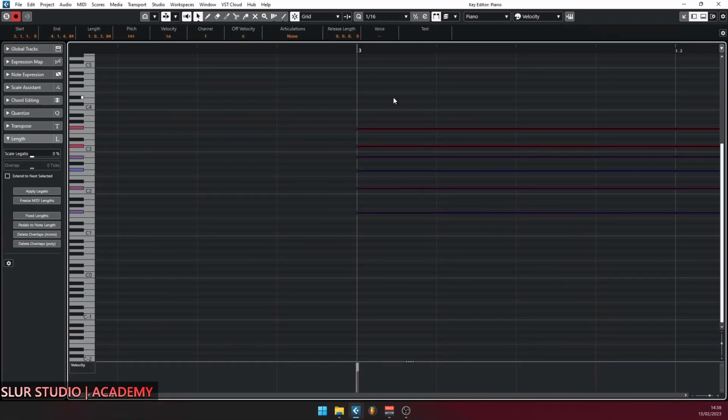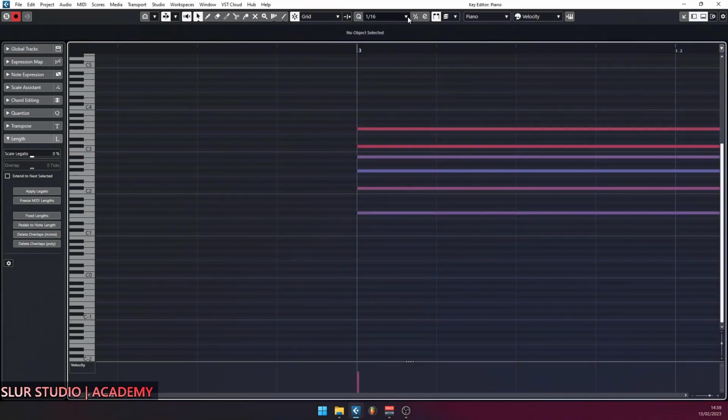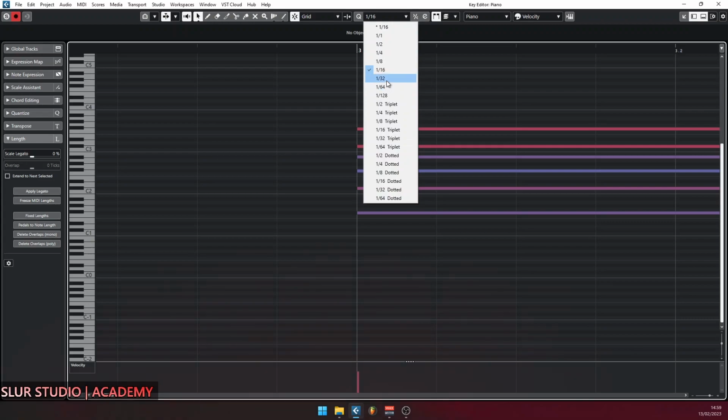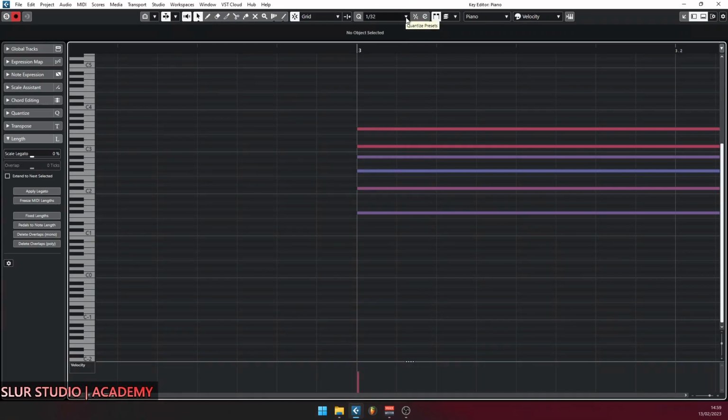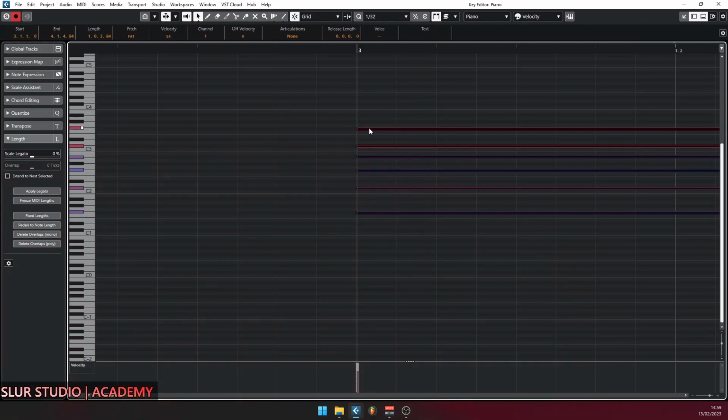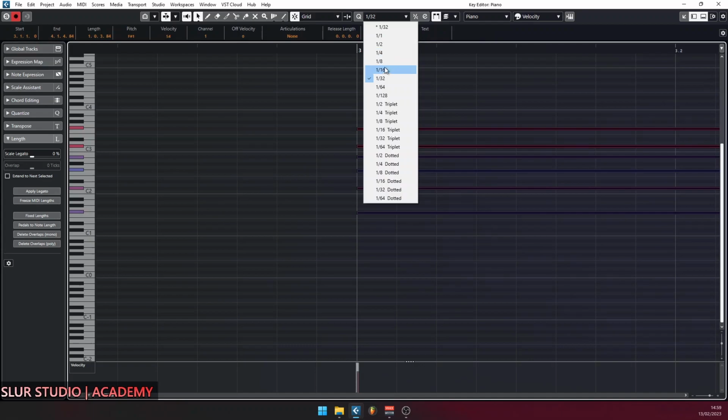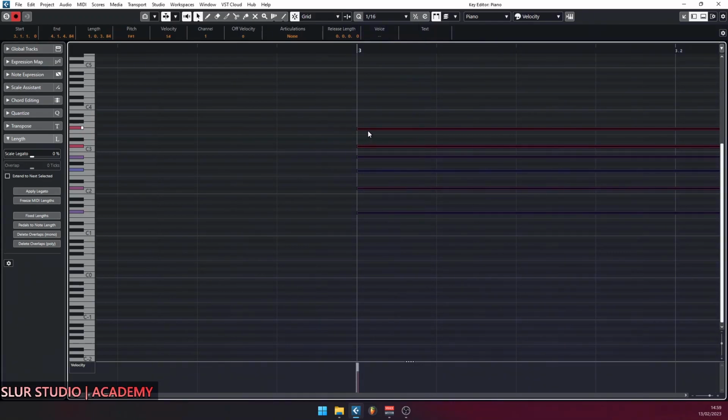You can also define the way this quantize works by selecting a different grid. Immediately I select 1/32, I notice that an additional grid line appears, which means I can select this chord and put them here or quantize them here. But when I was in 1/16, I cannot.